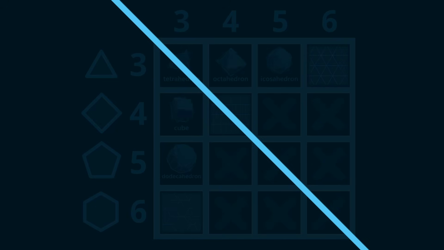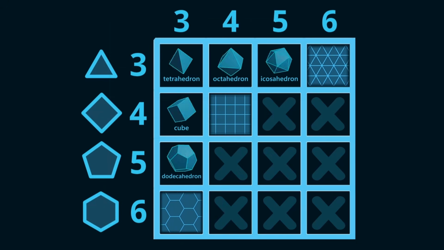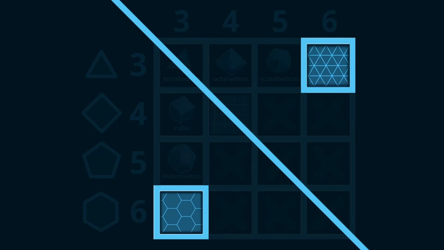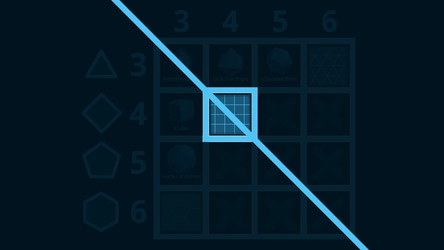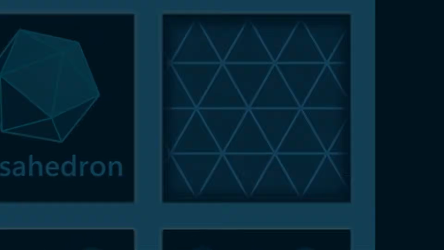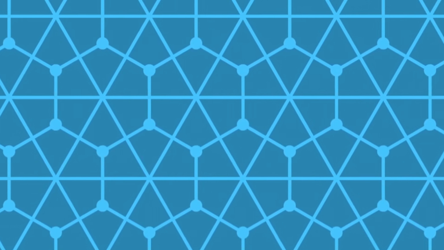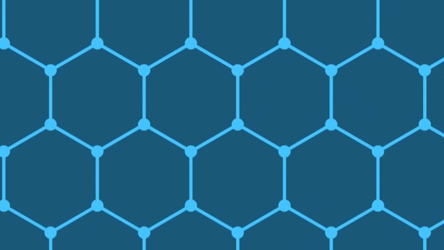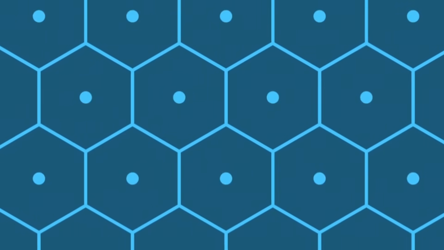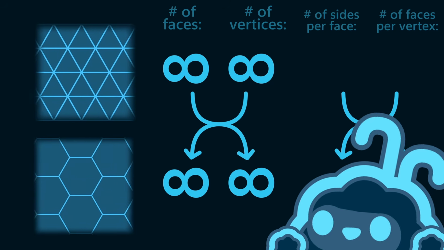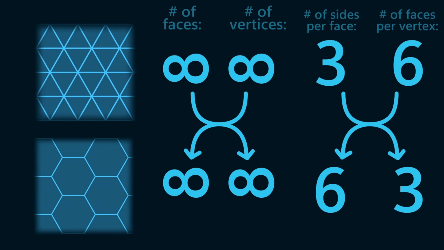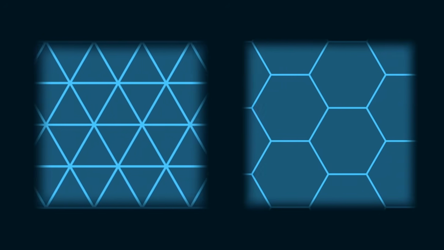And wait a minute. If you look at it this way, don't these tilings look kind of symmetric as well? It kind of looks like these two would be the duals of each other, and then that one would be the dual of itself. Oh, don't tell me. One last look at the tiling of triangles. Let's imagine putting a vertex in the middle of each triangle and connecting all the adjacent ones, and oh, look at that. Each triangle corresponds to a vertex of the hexagonal tiling, and then each hexagon corresponds to a vertex of the triangular tiling. I mean, the switcheroo for the number of faces and vertices is kind of irrelevant here, but the other switcheroo thing still happens, and it makes perfect sense too. These two tilings still function like duals of each other, even though they're not even solids.